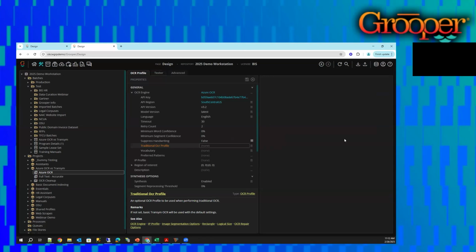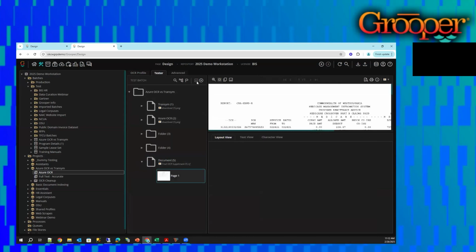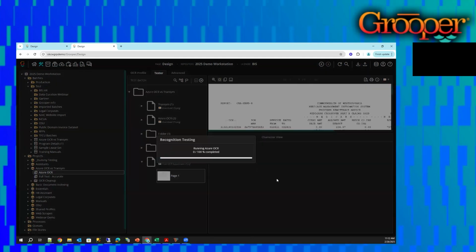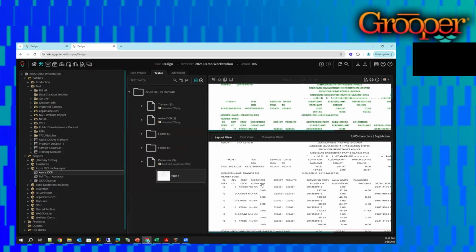Yeah, just real quick. I think we could do a full webinar on this, but I do want to point out that one of the benefits to Grooper, just like Tim has said, is that we basically merge the best of both worlds. We've been in this business for a long time, and we know a lot about OCR. There are good things that traditional OCR engines do that something like Azure OCR cannot. So rather than be caught between a rock and a hard place where you have to choose one or the other, we have technology that merges the best of both worlds. I'm just going to give you a real quick taste before moving on to different data curation ideas and techniques. This is a document that Transom probably would have done okay by itself, but Azure probably does a little bit better in some cases.